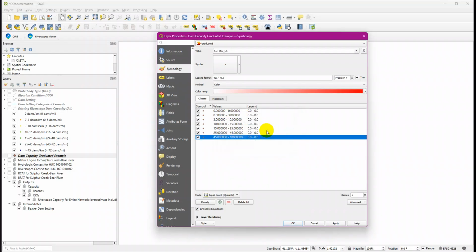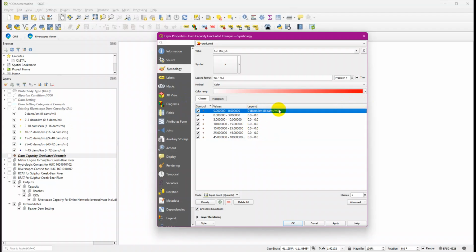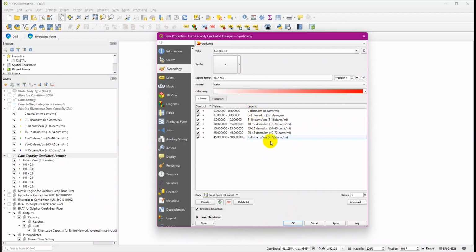Okay, our next step is to edit these legend values. So that's what will appear in the legend like it does here. Again, you just have to double click and type what you'd like it to be. And hit enter when you're done typing. So I'm also going to go through and update all of these. Okay, I have all of my legend values entered. I'm going to hit apply so we can see them reflected in our layers pane.